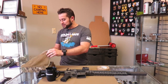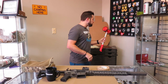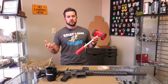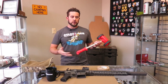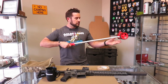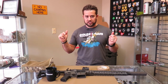It wasn't Rob, promise. But those are just a couple of tips that I want to toss out about zeroing and range accessories. And then I also always take this to measure distance. I'm super anal retentive, as you guys know, so I like to know exactly what distance I'm shooting at because it matters to me. It's easy to know whether it's a 50 or a 100, but if you're out on just some land and you don't really know where you're shooting from, it's always good to have a wheel like this to roll and see what the distance is. I usually wind up taking that depending on what range I'm going to. Kind of a range staple.